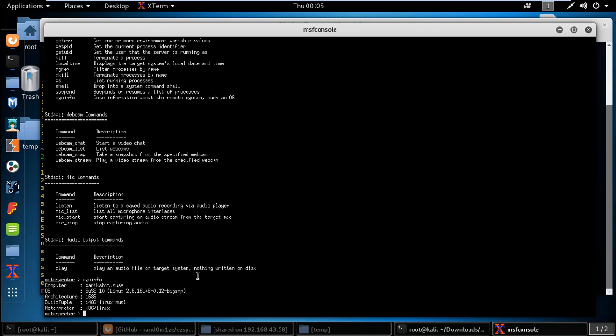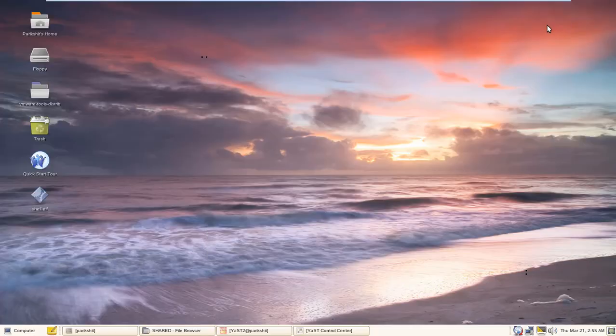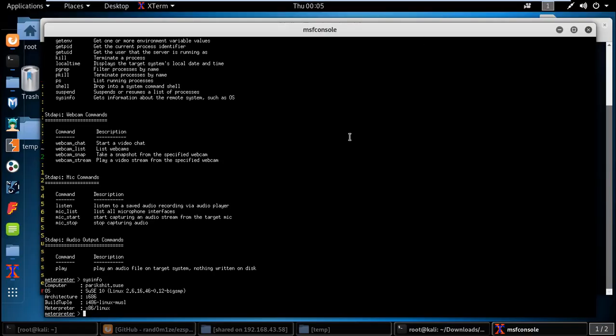Alright guys, so this is the way that you can hack into any machine, whether it is Linux or Windows, that doesn't matter for it. As you can see here, this is the server that we have, which is the SUSE Linux Enterprise Server 10, and still we can hack that. So everything can be hacked.